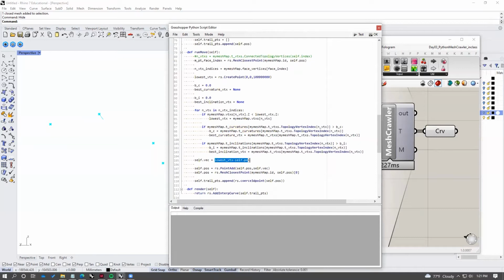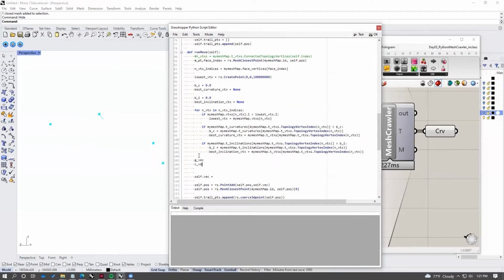And now we want our self.vec not to equal lowest vertex minus our current position, but a combination of each of those. So we can say gravity vector, curvature vector, and inclination vector. Say our gravity vector is equal to our lowest vertex minus self.pos. Curvature vector is equal to our best curvature vertex minus self.pos.